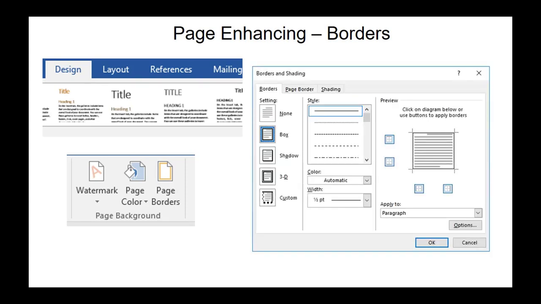You'll see that the Borders and Shading dialog box pops up, and I can select border styles. I can click what color I want the border to be. I can say what width I want that border to be, or what thickness I desire. And you can see we have a preview section over here that shows you what those changes are going to look like when they're applied. Once you have what you need, and you're like, okay, you know what, I like this box and I want it to be blue, or whatever the case may be, then you just hit the OK button and everything gets applied.